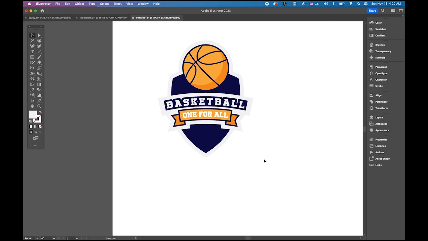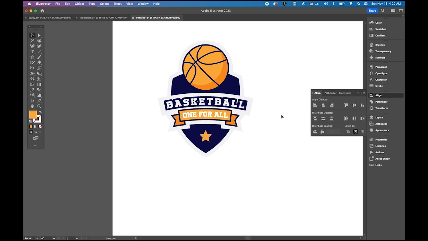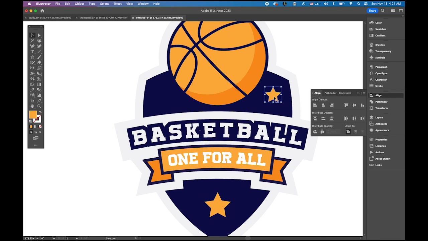Okay. Then, as I showed you, I'm going to add the star. So choose your star tool. Draw one not too big, about that size. And then let me choose that orange in the middle. Looks good. I'm gonna make sure everything's centered, align, center, yes. Okay, I'm gonna make another copy here by holding down the option. Let me make it a little bit smaller, like that. I'm gonna make another copy there.